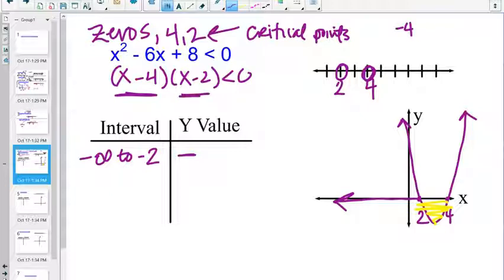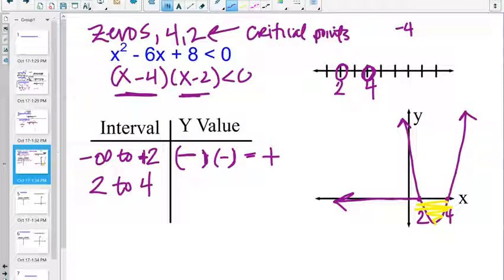And then over here, same thing, negative 4 minus 2 is, again, another negative number, and I'm putting them in parentheses because just like this, I'm going to multiply. What happens if you multiply a negative times a negative? You get a positive. And my next interval is going to be between 2 and 4, right between my critical points, 2 and 4. And this is where I'm hoping we get something negative, because back to my drawing over here, I know that my parabola dips beneath the x-axis over here.